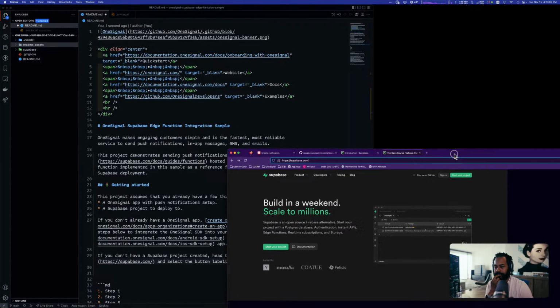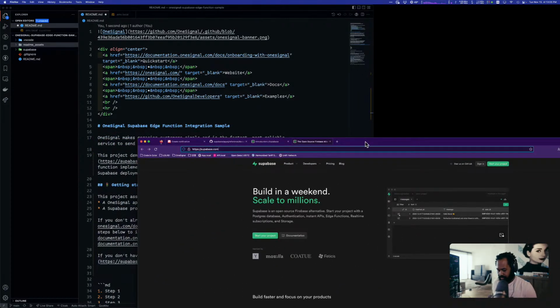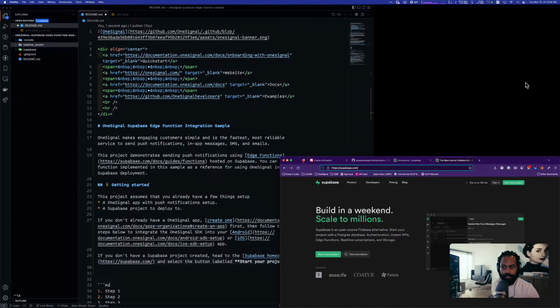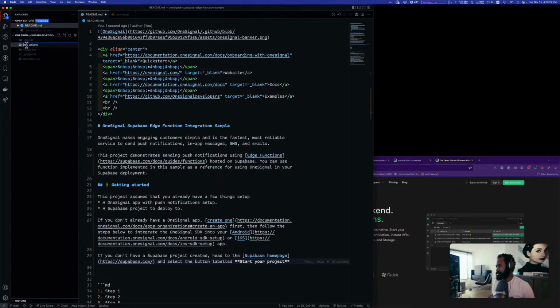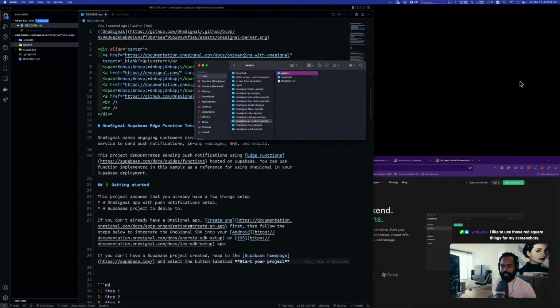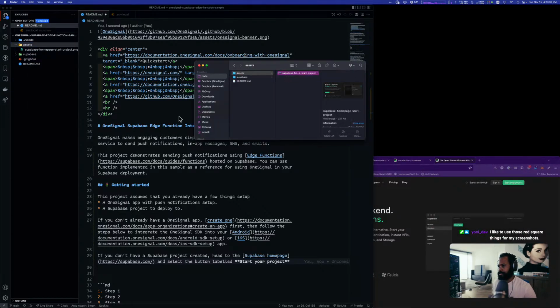All right, so we're going to call this start project for Supabase. So Supabase homepage start project. And in fact, I'm just going to call this assets. That's a little bit easier for me to type. We'll reveal that, put that in there.